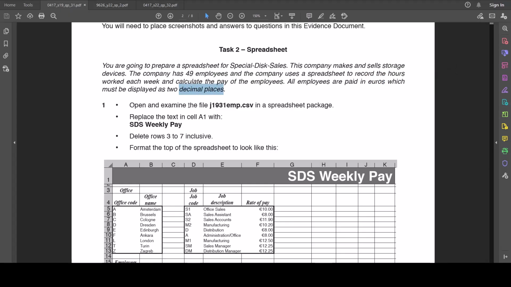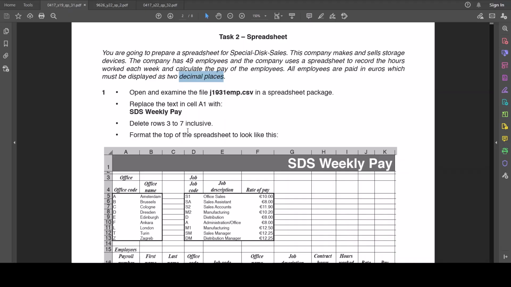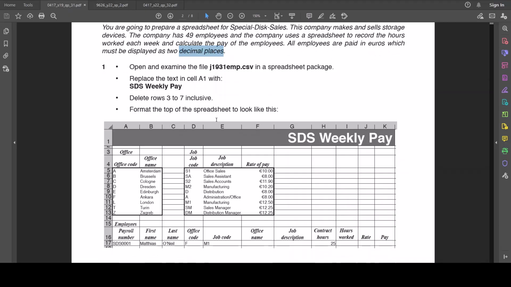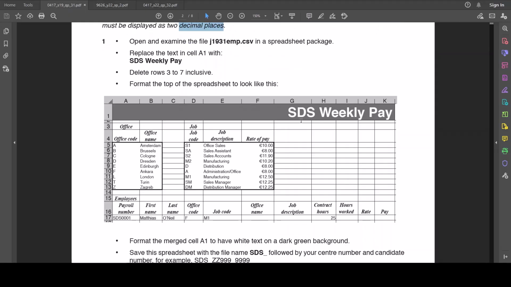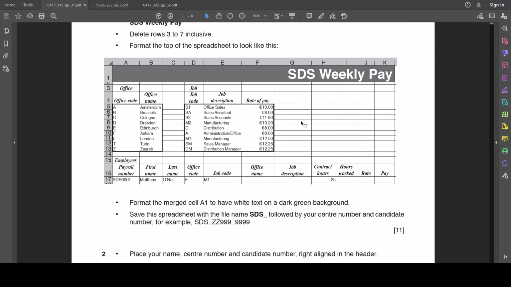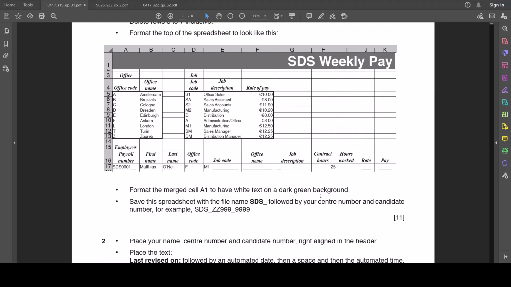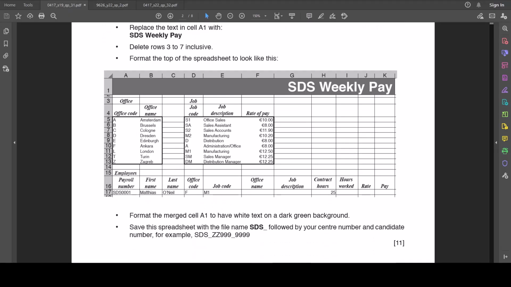Open the file and examine the file J1931emp.csv. In your spreadsheet package, replace the text in cell A1 with SDS weekly pay. Delete rows 3 to 7 inclusive. Format the top of the spreadsheet to look like this. And I've explained to you why it is essential to read through the question even before you start.